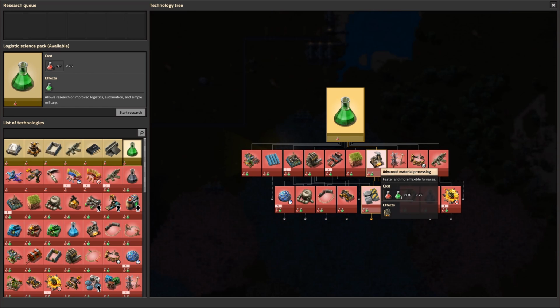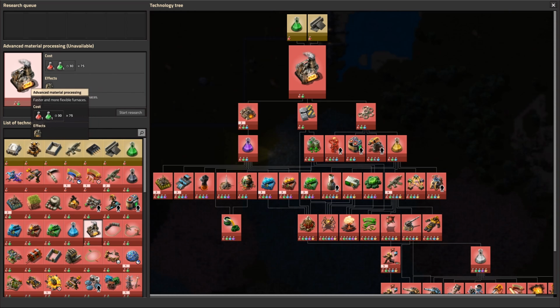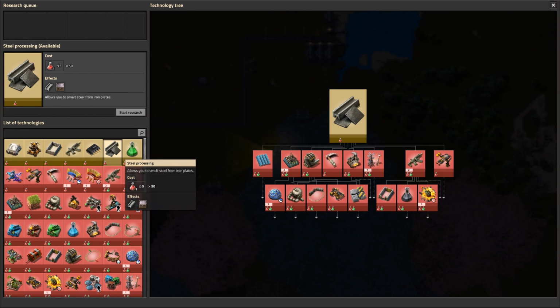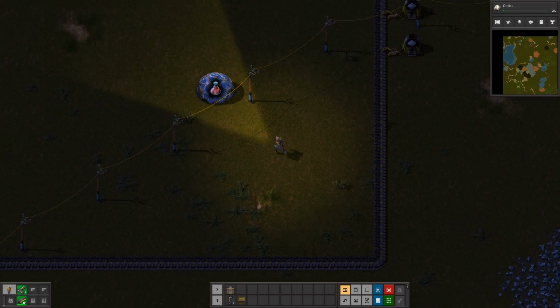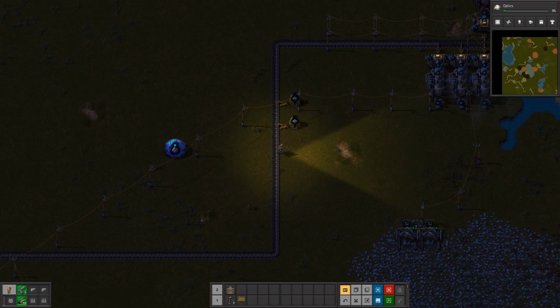Landfill, advanced material processing. Yeah, this is talking steel furnaces. They produce stuff a little faster. They produce a little more pollution though, so something to keep in mind. But just like the stone furnace, it uses coal. Okay, let's go and we'll go to these level 1 resource things out of the way. Okay, well that's going.